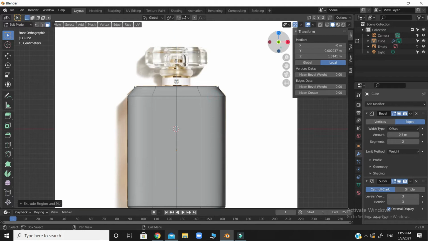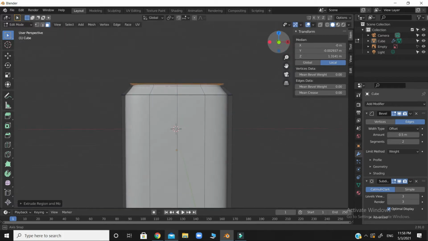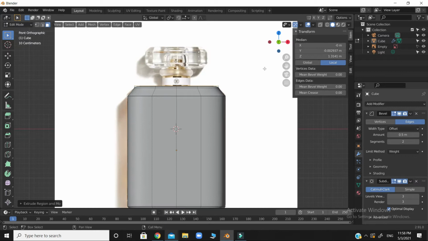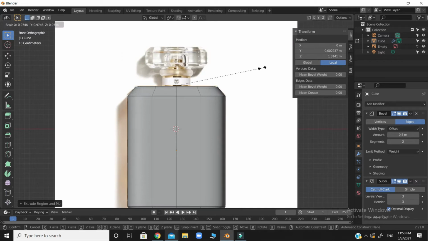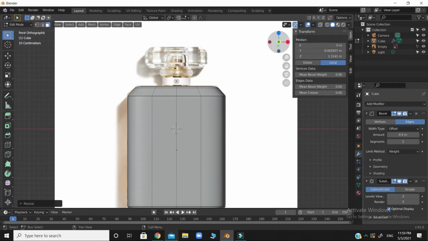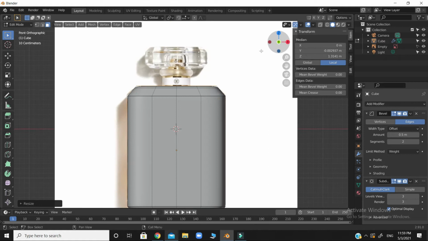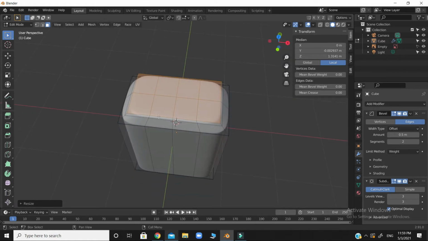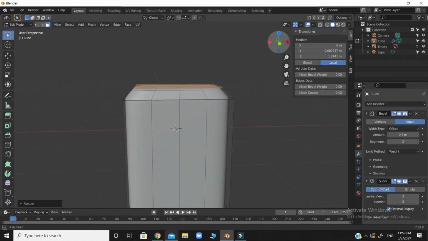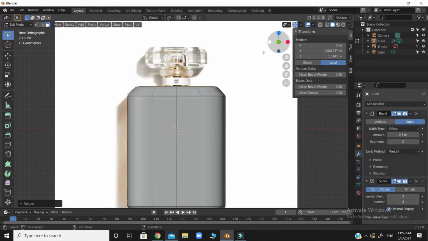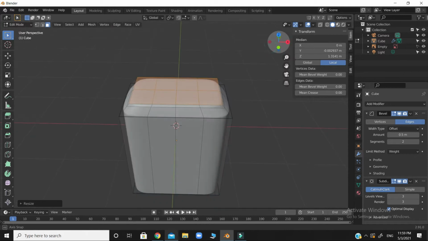Saya akan extrude sedikit, dan saya akan scalekan dia sedikit, lebih kurang macam ni. Sebab apa saya extrude? Sebab saya tak nak effect pada bahagian atas tu nanti dia jadi tak cantik. Jadi saya tambah satu lagi extrude di bahagian atas.